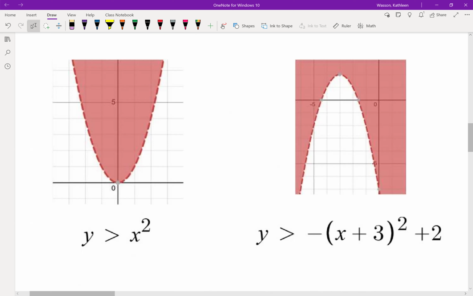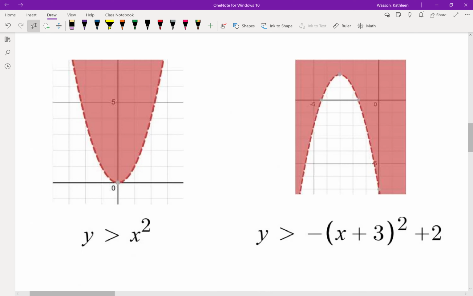Both of these are greater than. One of them is inside the curve. One of them is outside the curve. So I've had people come to me before a test and say, so if it's greater than, it's inside the curve, and if it's less than, it's outside the curve, right? And I say, well, no, it depends on the graph. It depends on the inequality. So don't get into some kind of a trap where you're trying to create a rule.